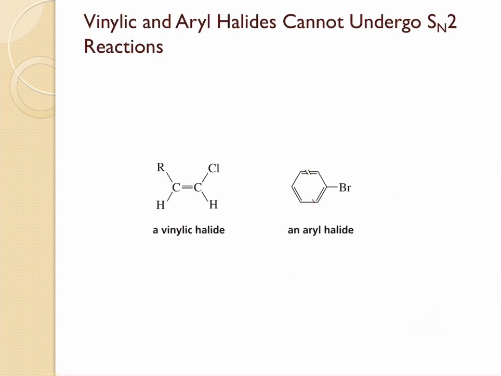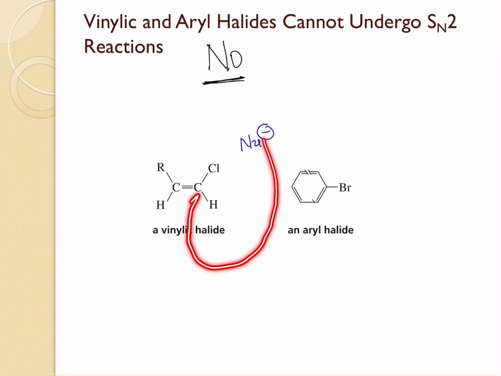Now the next one is, do vinylic and arylic halides undergo SN2 reaction? The answer is no. Vinylic and arylic halides do not undergo SN2 reaction. The main reason here is the electron repulsion. Now what is happening in an SN2 reaction? In order for SN2 reaction to happen, you need to have a nucleophile, and this nucleophile needs to go and find the carbon where the halogen is attached. Right? So it needs to go and attack in the site that's opposite to that of the leaving group, and the leaving group needs to leave, right?